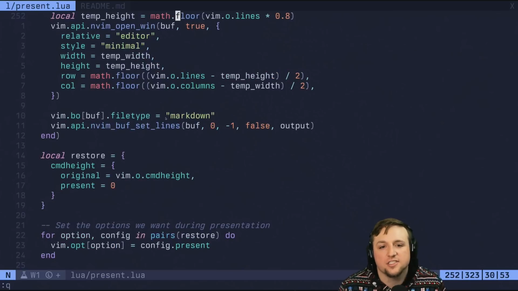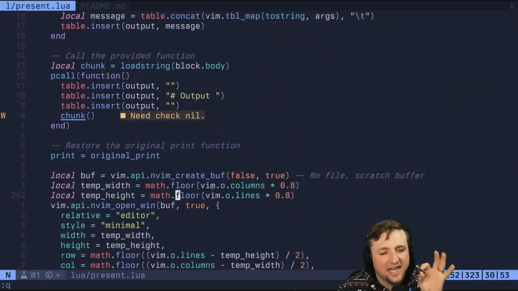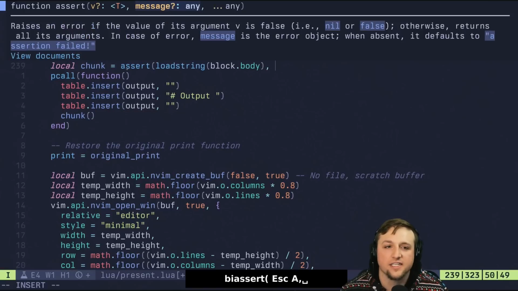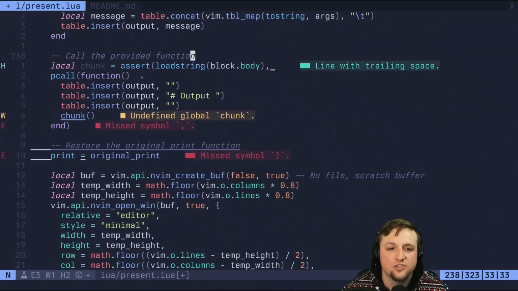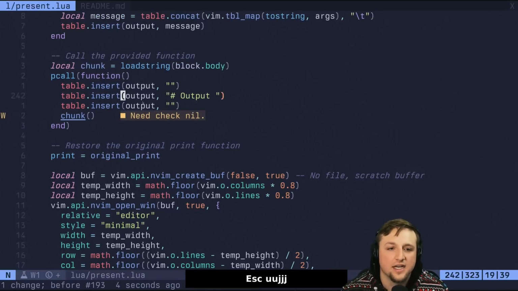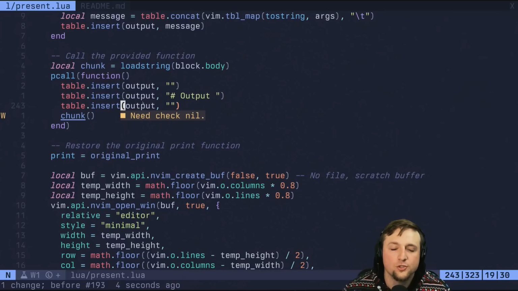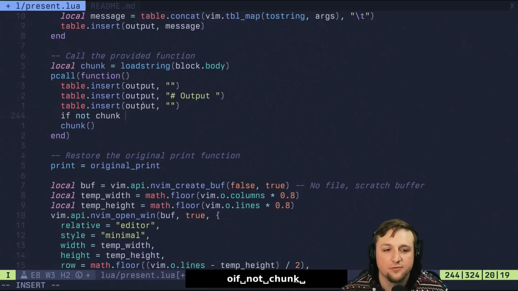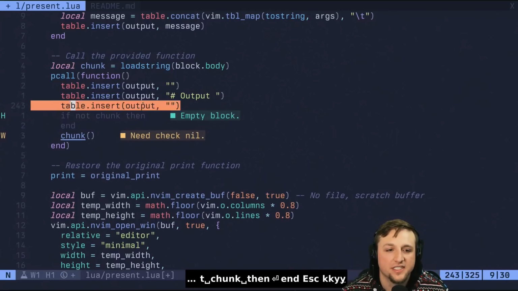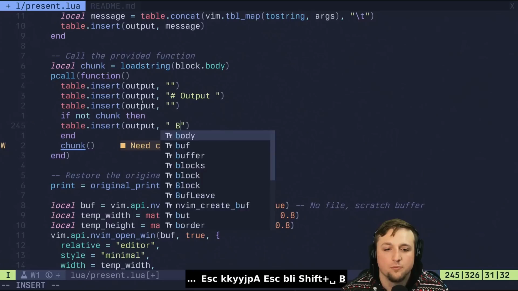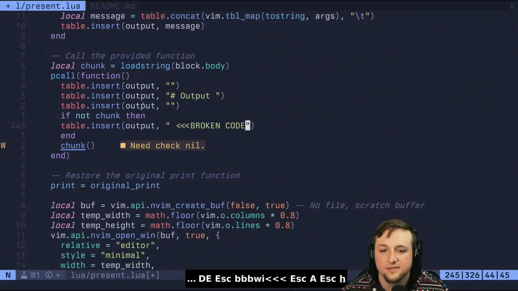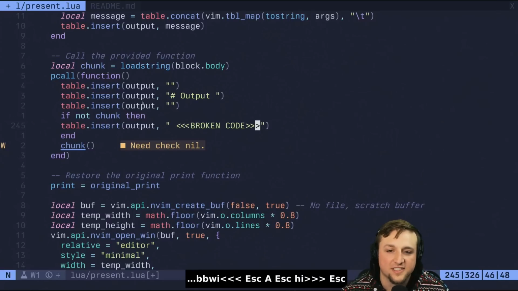And this is just to start showing that once you have these building blocks and once you have these items, right, then you can actually super easily extend it to your own ideas. If not chunk, then we want to go then end, and we can insert into here broken code, right? Something like this. It's broken.